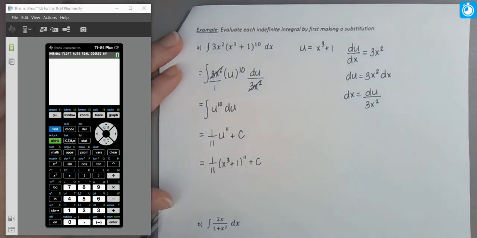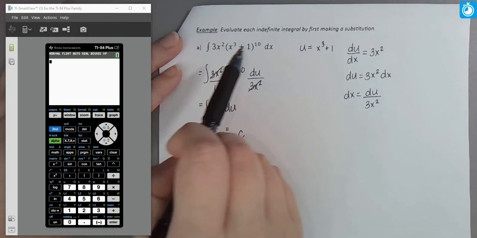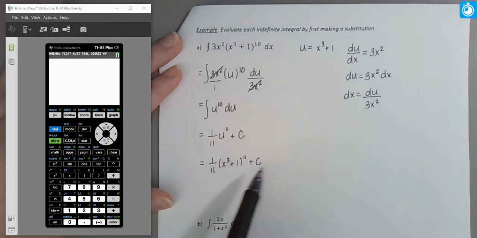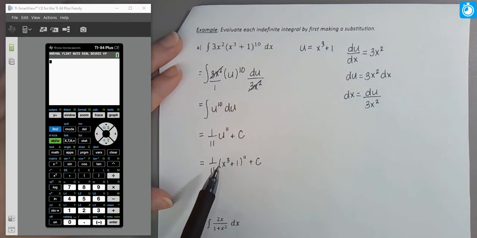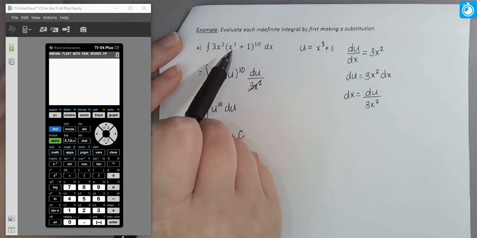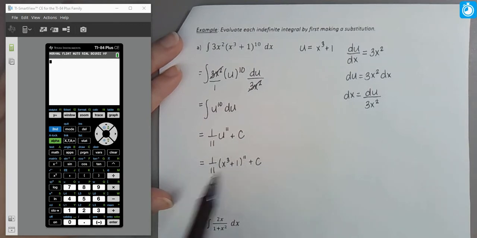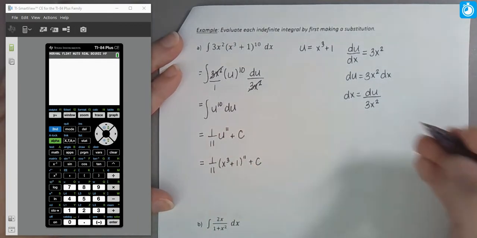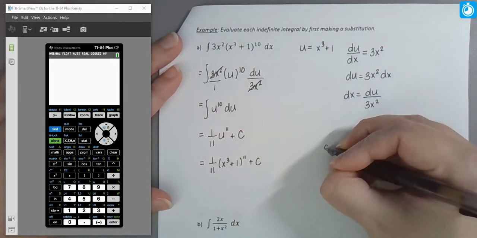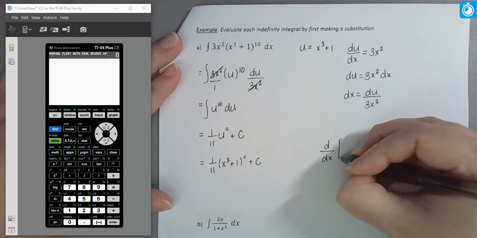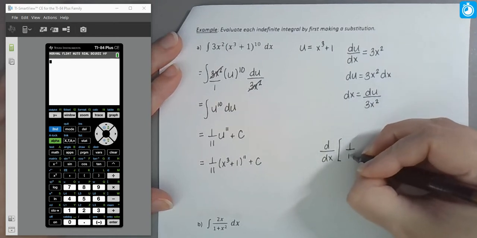It's interchangeable in terms of the relationship. If we take an antiderivative, we get back to an original function. If we take this original function and differentiate, well, we get back to the function that we integrated. So we can check and make sure that this answer is actually correct by differentiating it and making sure we get back to where we started. We don't absolutely have to do that, but it's not a bad idea to do it this one time just to verify that our technique did what it was supposed to do.